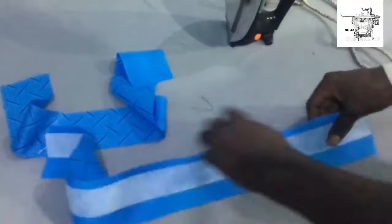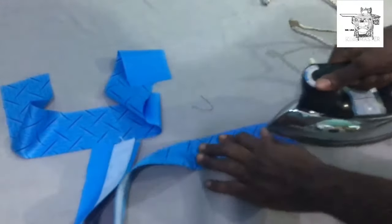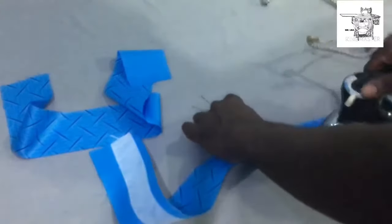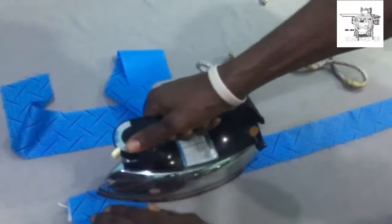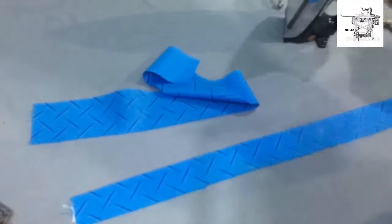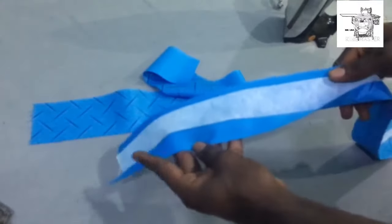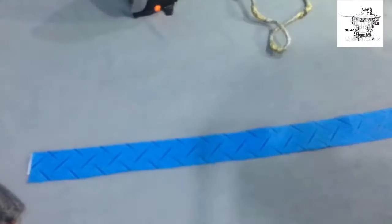I'm going to fold it this way. After gumming it, I'm going to fold it. You can see how I'm gumming it. If you have any questions, ask in the comment section and I will get to you. You can see how I'm gumming. So the other side I'm going to gum, there are two. Just like that, I'm also going to gum in the same way. The same thing, no difference. You can see, here's the two of them.